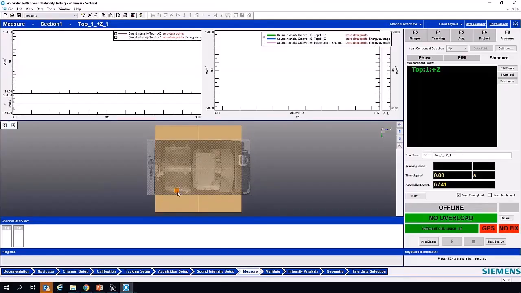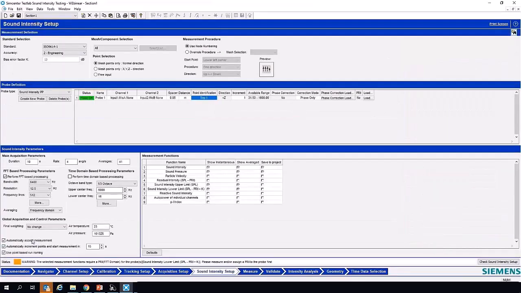We are going to do a dummy measurement here, and it is saying that the top one is the point that I'm going to measure first, following which we'll go to the next point as set up in our geometry. And we have set it up such that it will automatically increment the points. And here at the bottom left hand side, there is a status indicator, which is a good thing to always check because that gives some meaningful information. So here we are interested in the sound intensity lower limit, and we had to do the PRII measurement to be able to do that. So that's why it is giving this warning saying that we don't have this PRII measurement, so you should know that.